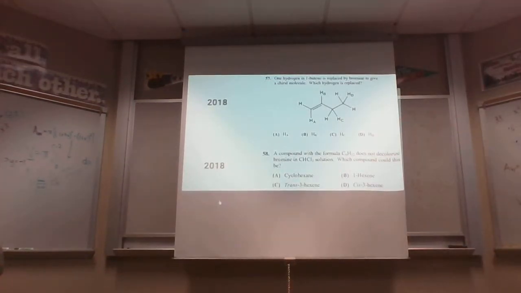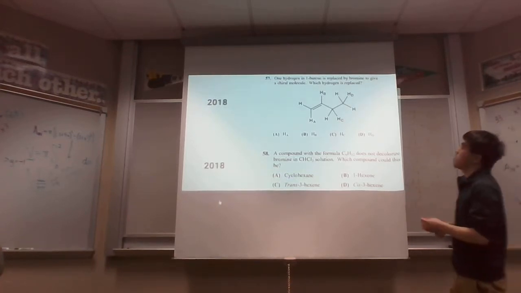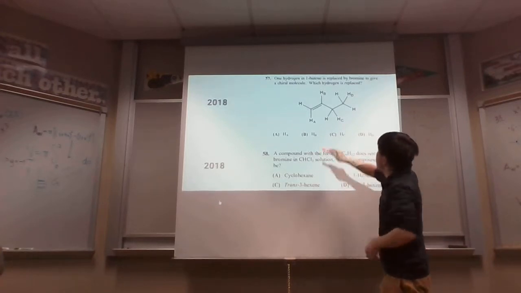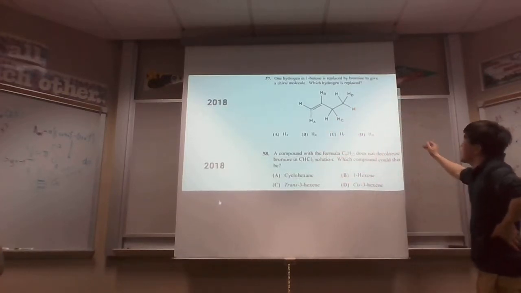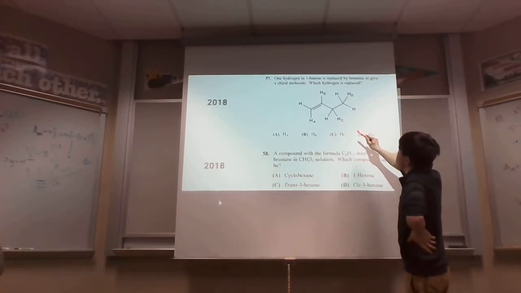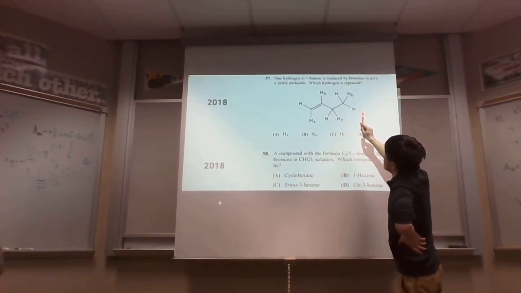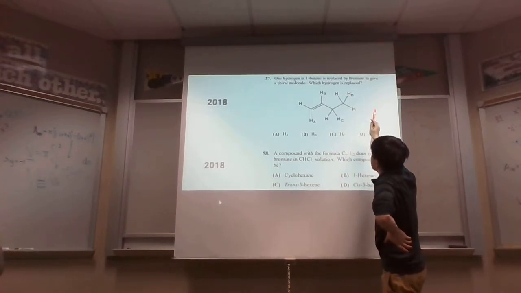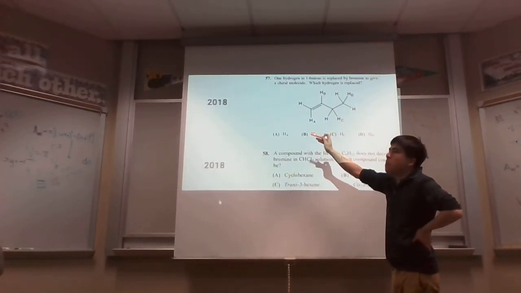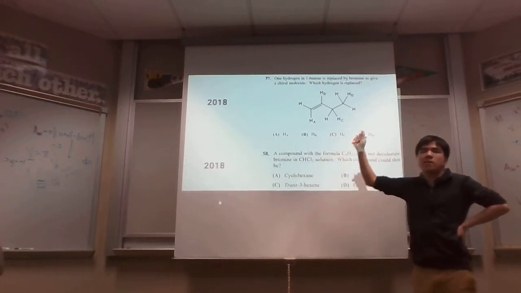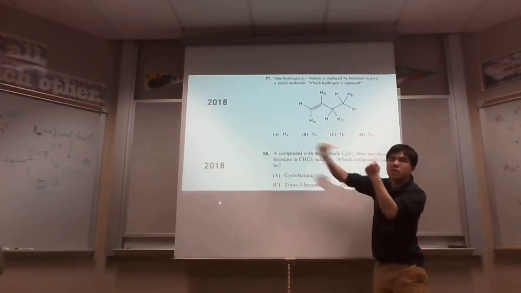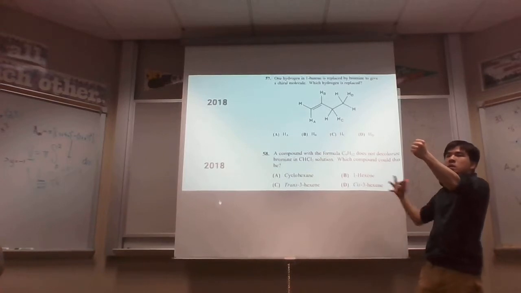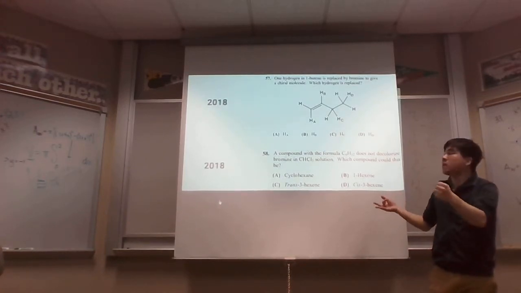So for a chiral molecule, what you're really looking for is something that has a group off the carbon. This is a little more complicated. You have 4 hydrogens. Where can you replace the hydrogen with bromine to give a chiral molecule? It is HC, because with HD, think about the molecule, it can still be rotated around and still be fine. If you have a carbon and 3 hydrogens in a trifold, it doesn't really matter where the bromine is, it's sort of the same.